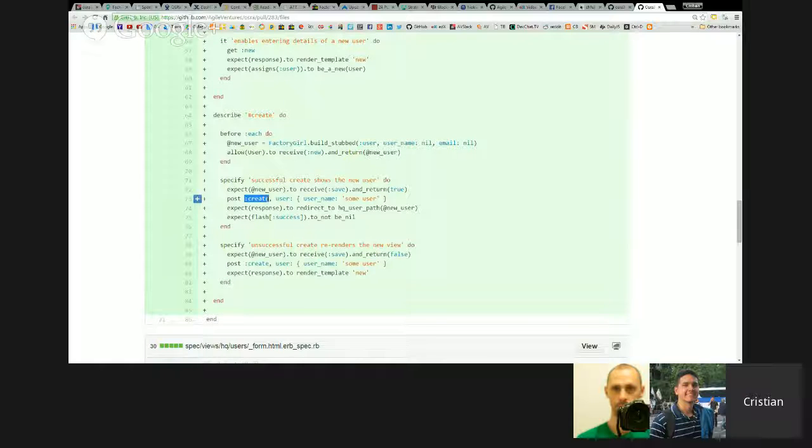Because the controller is filtering out the ID because it has strong parameters. So it shouldn't know. Right? Post create user. Okay. So you see what he does. Allow on line 68. He says allow user to receive new and return new user. So basically, yeah, I think that's what does it. And then it gets an ID from here. Right.